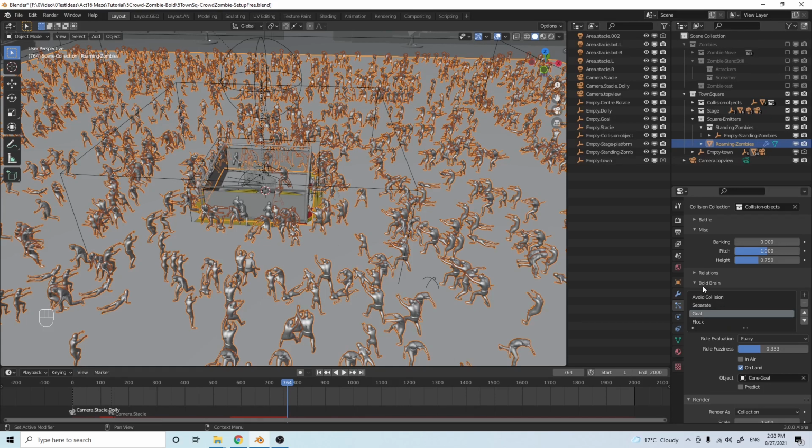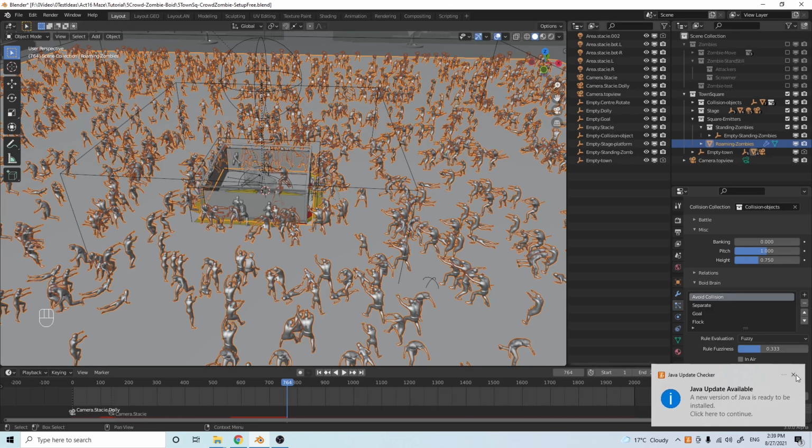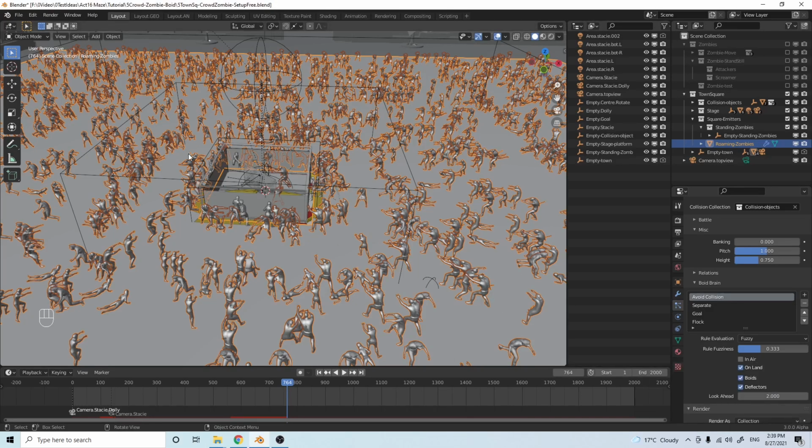The important thing, which is kind of difficult to really set up rightly and you need to play around with, is called the Boid brain. The Boid brain has a set of actions and a rule that allows you to run through the set of actions. These actions are kind of self-explanatory. Like avoid collision means that the zombies or boids will try to avoid each other from colliding. In this case, make sure that we have all the collisions set up so that they will also avoid the walls as well.